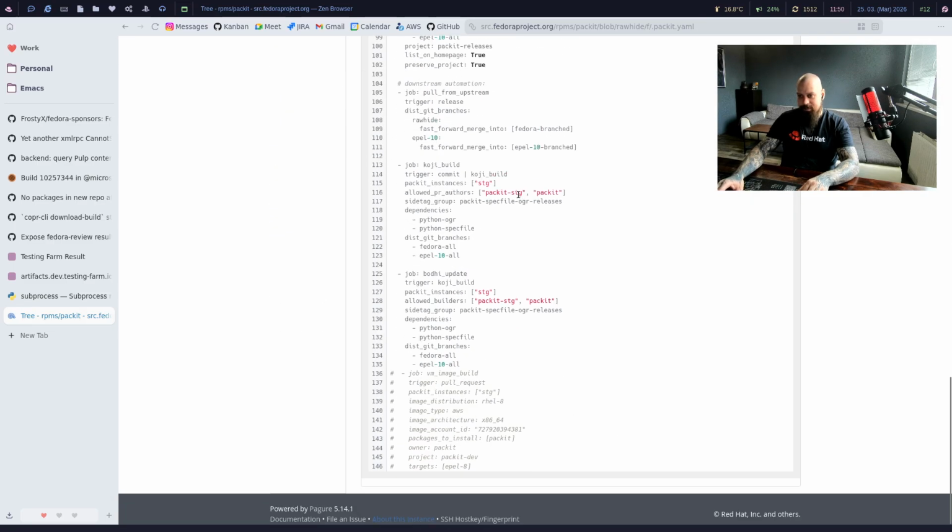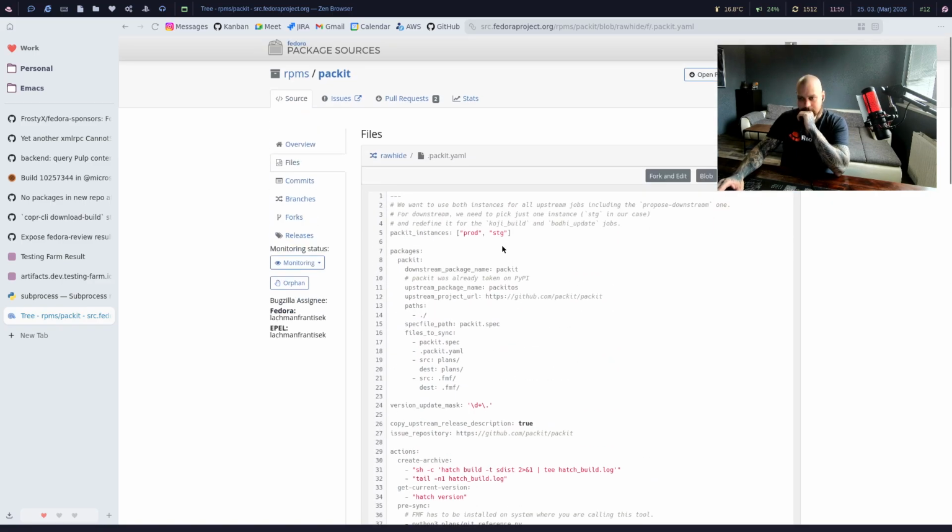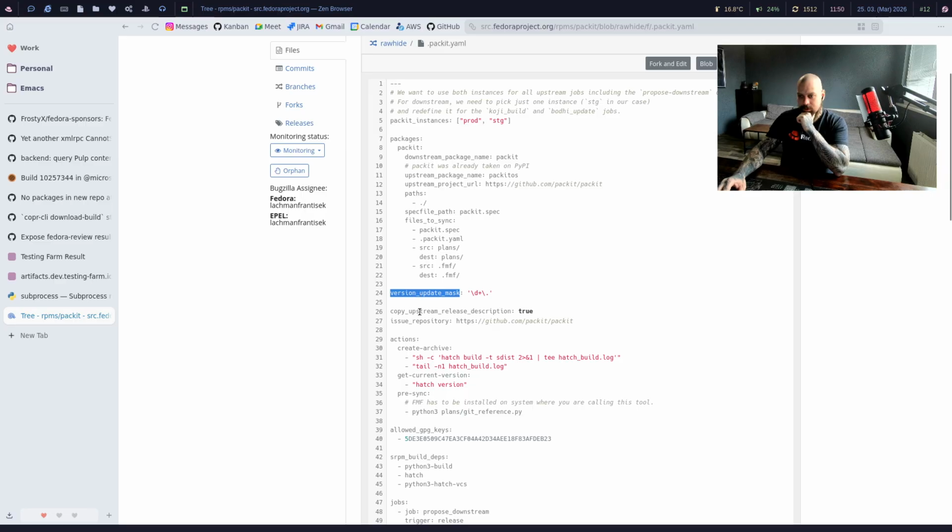So this is how the packet YAML looks like, and it has some configuration.